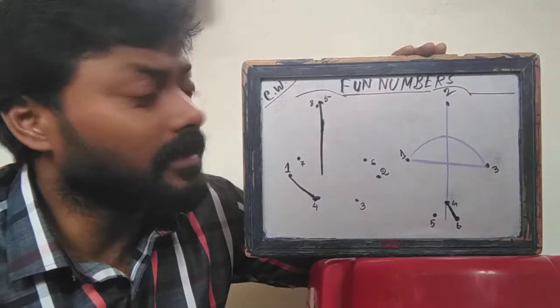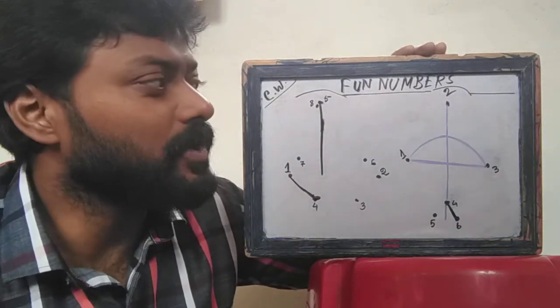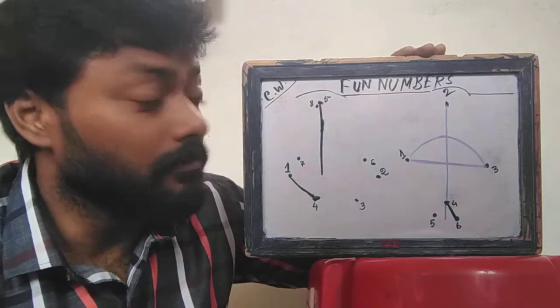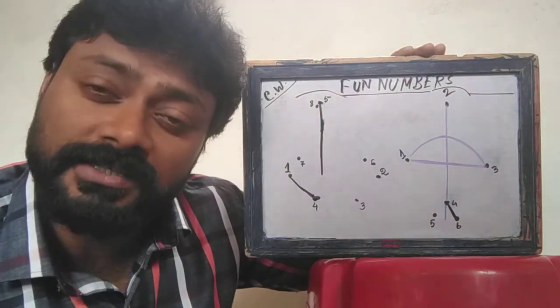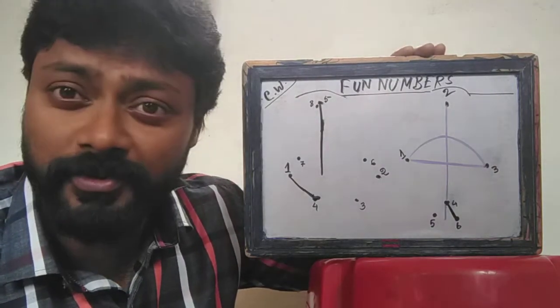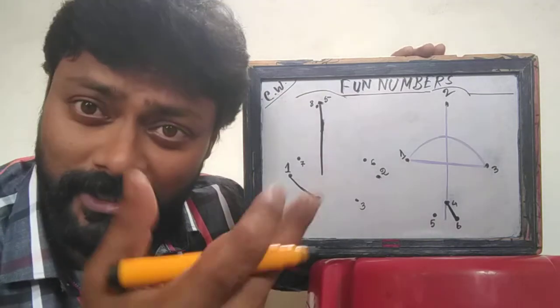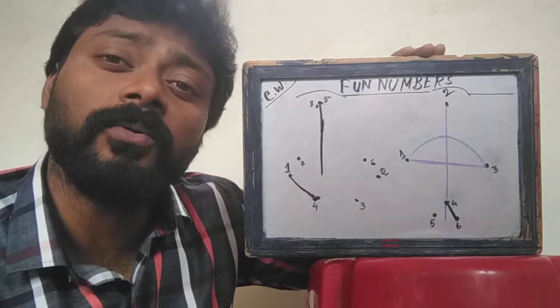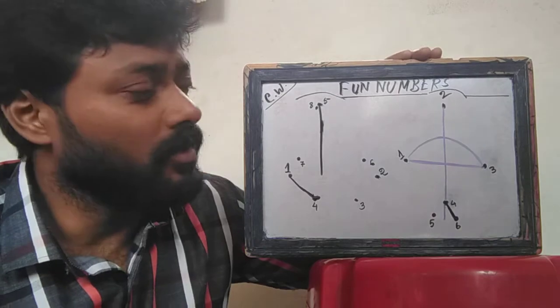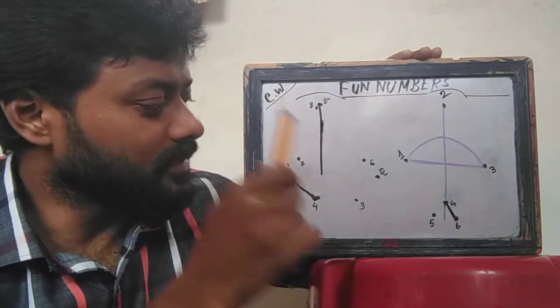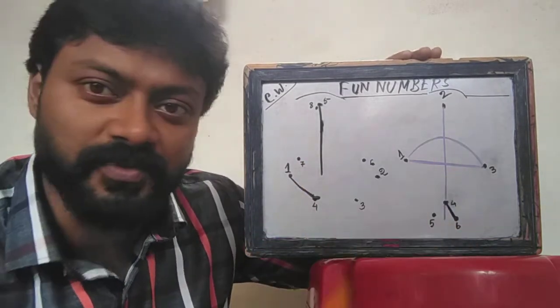I have two unfinished pictures with me which we are going to finish by following numbers, and I hope you know your numbers properly till now. So let's begin. We are going to follow the numbers. Let's attend this picture first, then we will attend this one.